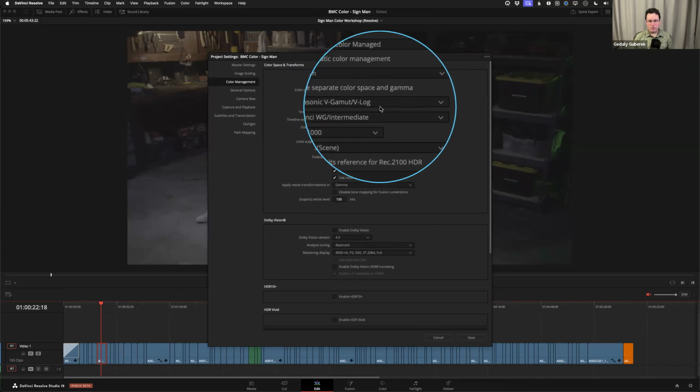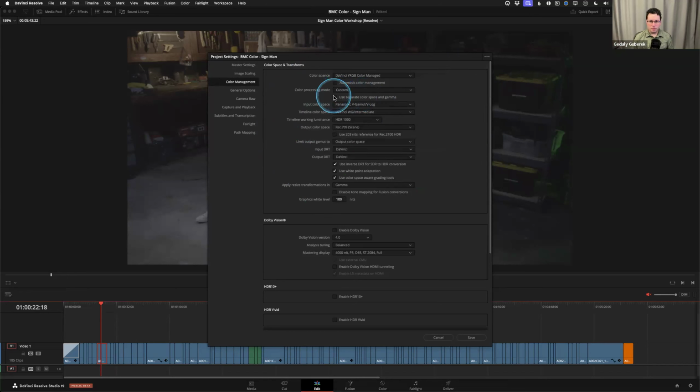And that is one of the reasons to do color management, because if I just transform this whole thing into Rec 709 from the very beginning and then do all my adjustments, if I need it to go to a different color space, I have to regrade my whole project. I don't want to do that. I'm lazy. So in this case, I can do my whole grade, and then if suddenly someone says, "Hey, we need this output as something else. We need this P3 DCI, which is for cinema projection," then I can just click that one thing and export a new version, and it's ready to go for that. So that is one advantage.